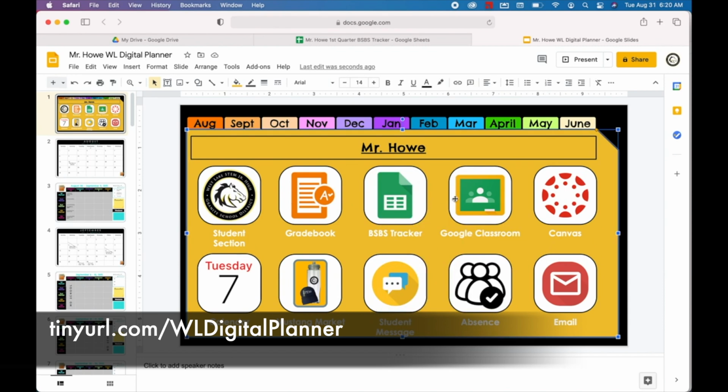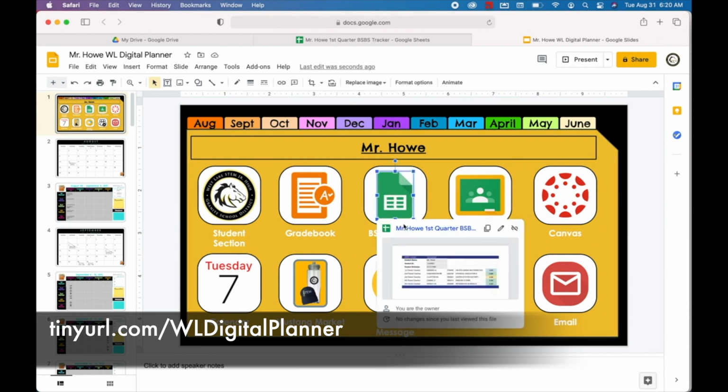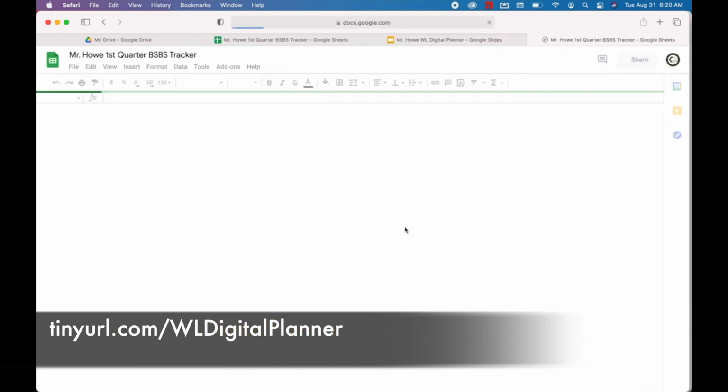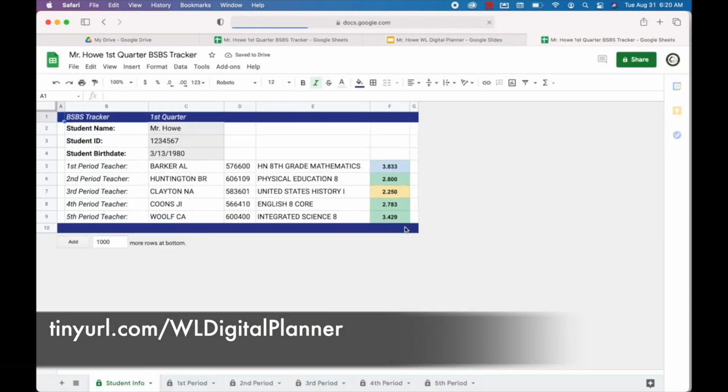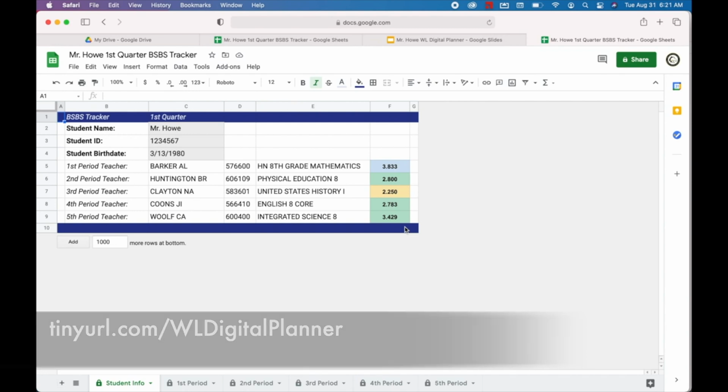So all the others are working, and if I click on the by the student, by the standard tracker, it's going to open this, and I can choose to follow it, and sure enough, it will take me to the same tracker every single time. So it doesn't take a lot of work, it just takes a little bit of work to get this part organized so that you can link directly to the same sheet you had used before.